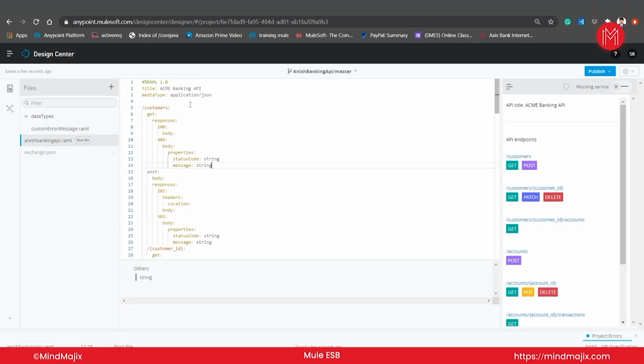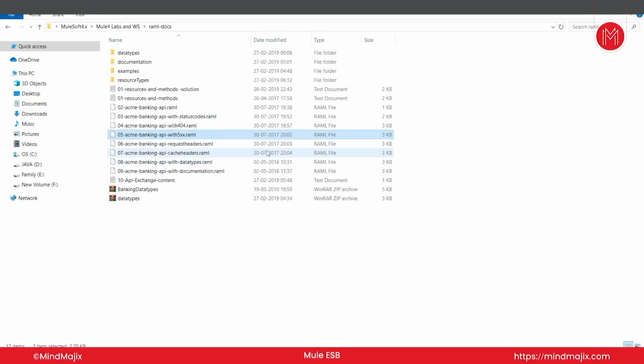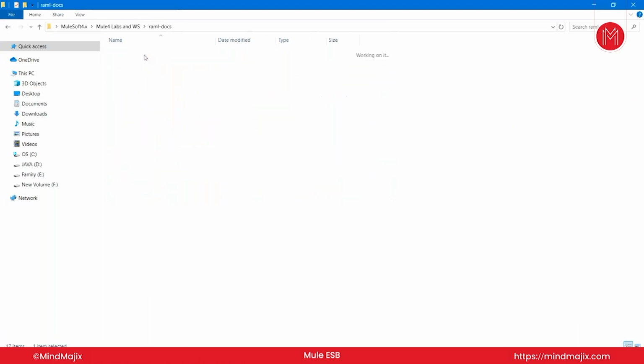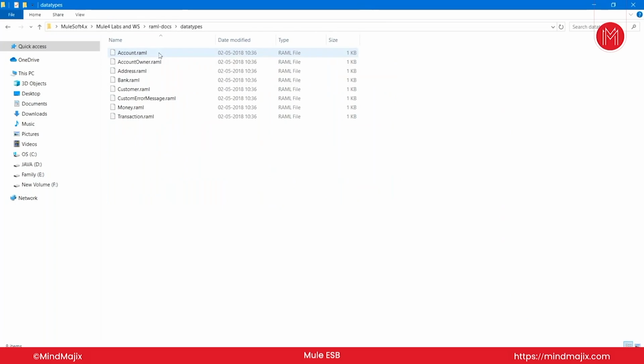Before referring to the main YAML file, let me create a customer data type, an account data type, and a transaction data type. So in order to save some time, I already created the data types here. These folders will not be available by default for you. There is something called a data types zip file, right? If you extract this data types folder, you will have the data types, right? See, these are all the predefined data types we have given.